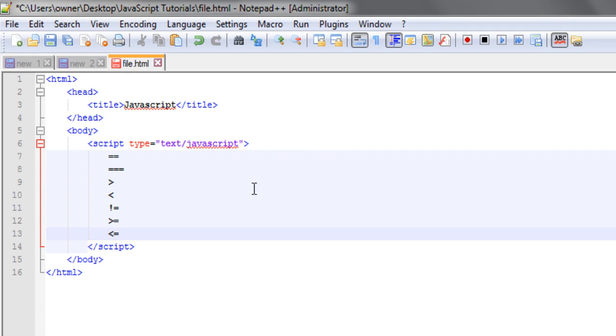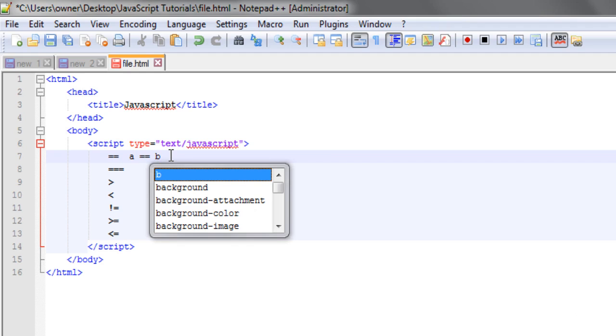First of all, we have the double equals to sign. It is used to compare between two values. We have one equal to sign in assignment operators, so we cannot use it here. To compare between two values, we use the double equal to sign. For example, a == b will check whether a is equal to b or not. If they are equal, it will return true, and if they are not equal, it will return false.